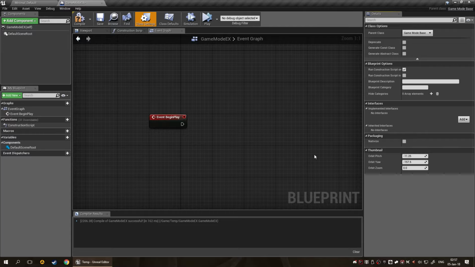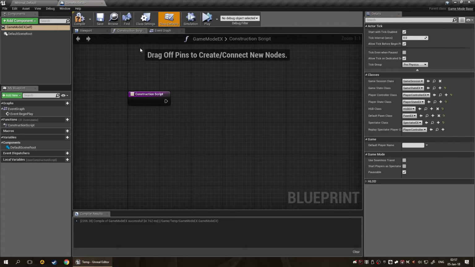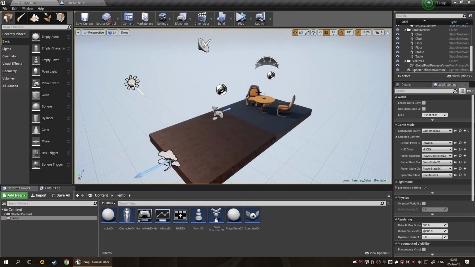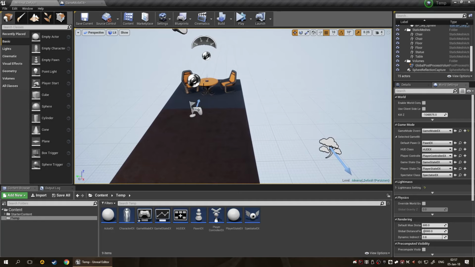Maybe not. I'm not too sure about this bit here. But the point is that you want to be using construction script to do stuff in the engine itself, all right? For example, here. And the cool bit about the construction script is that it can operate whenever you update anything in the viewport. So you can sort of randomize your placements. If you have trees, etc., you'd want to be using the construction script to help you construct the level.